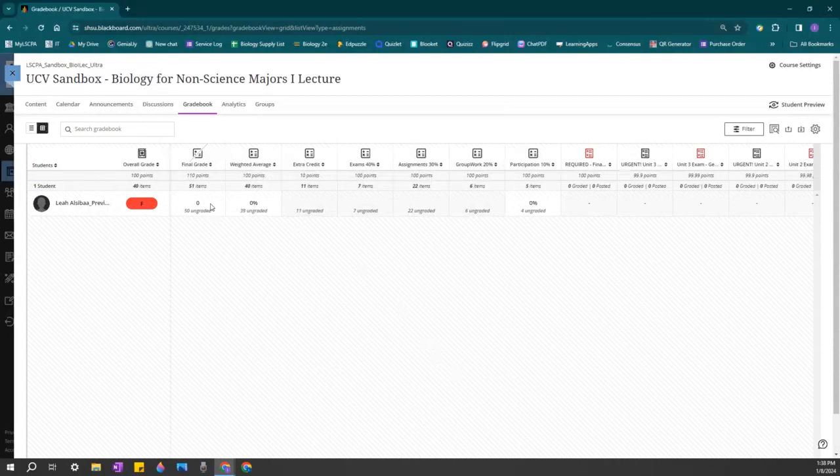And so this is what it looks like: there is 100 total points, but 10 points of extra credit, so we end up getting 110 points. This grade column is the grade that I would use for turning in progress reports or final grades, this one right here. But it is not visible to the student because of the way the Blackboard gradebook is set up.